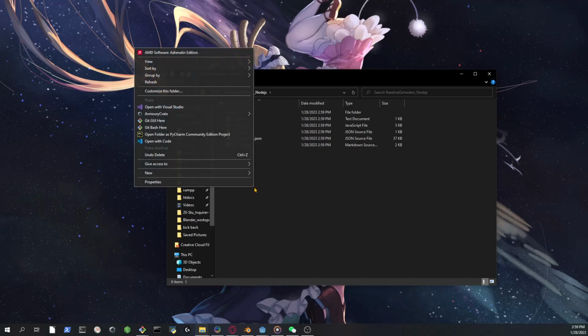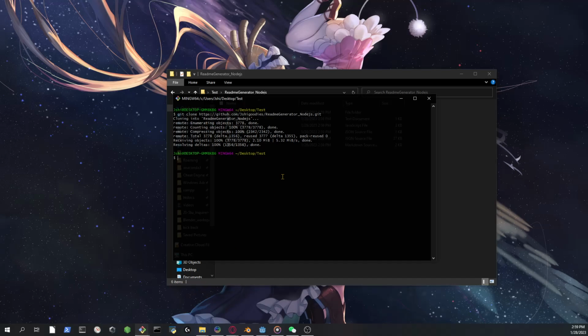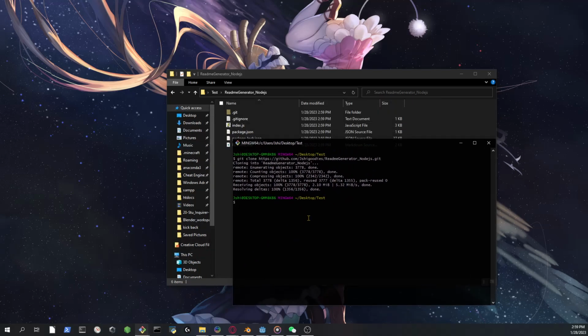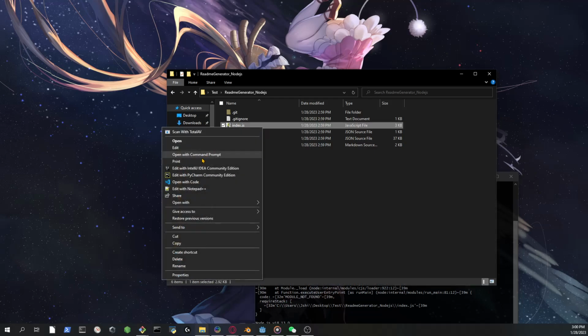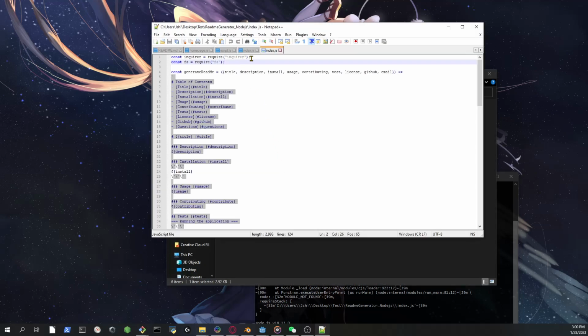So what do you need to do here? Go into the folder repository, and you see main. Now if we do node index.js, obviously it's not going to work because we don't have the modules. Inquirer is not built into Node. I require inquirer and the other one is the file system. The file system is already built into Node.js, but inquirer is not, so that's why I have to install it.